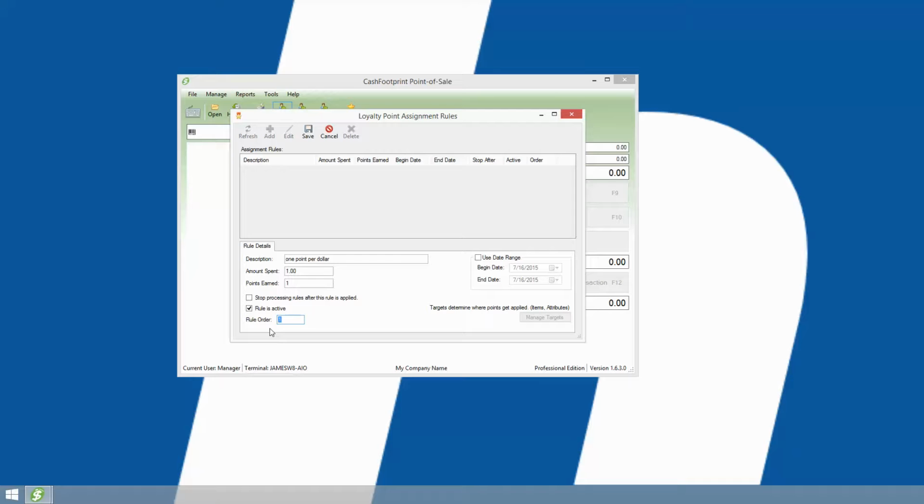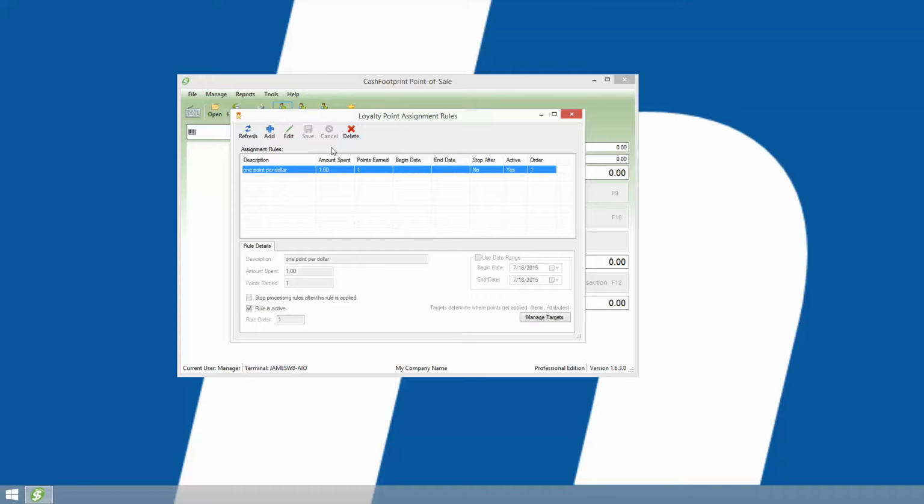And then the checkbox for stop processing rules after this rule is applied would be checked. That way, that new special would calculate the points first, and then it would stop for that particular group of items. You want to make sure that the rule is active, and then click Save.